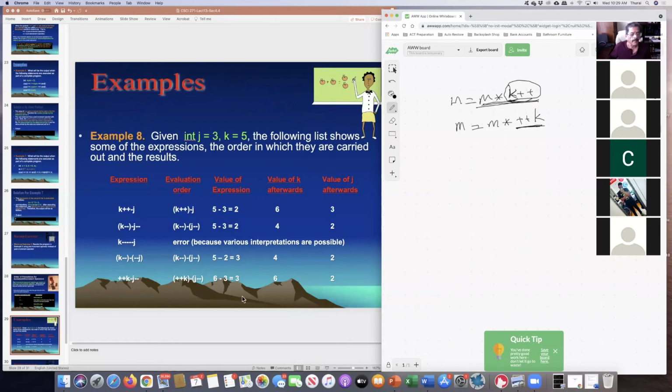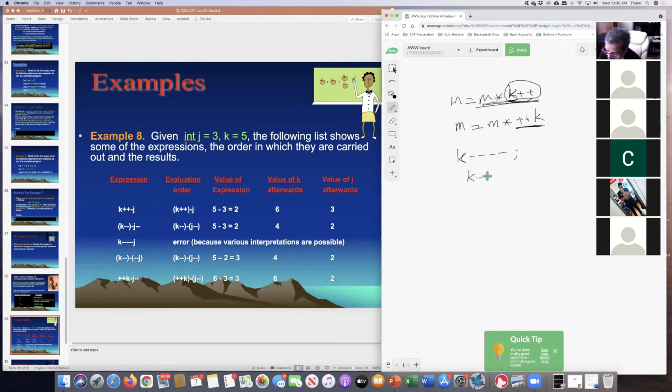Okay, moving on. Programmers sometimes go crazy with that idea and write the plus plus and minus minus in a very complicated manner. So let me explain on the board. If I write k minus minus and then another minus minus, semicolon, will the compiler understand that? Yes, it will, because it means reduce k by 2.